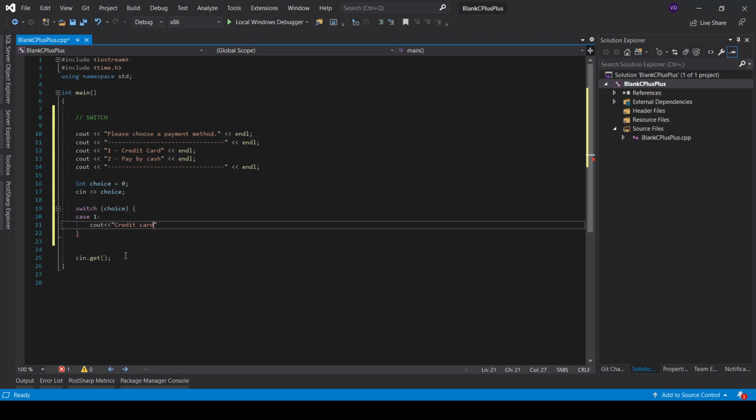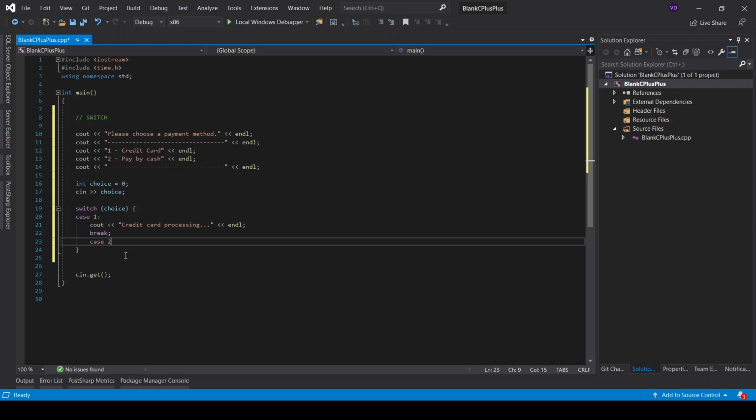We can do some other interactions and operations, but I hope you get my point. And then the operation always follows with break. Say case 2, colon, and then cash method processing.